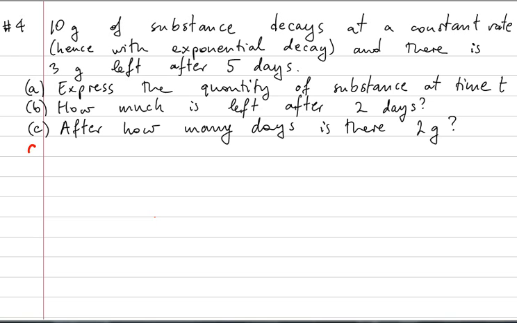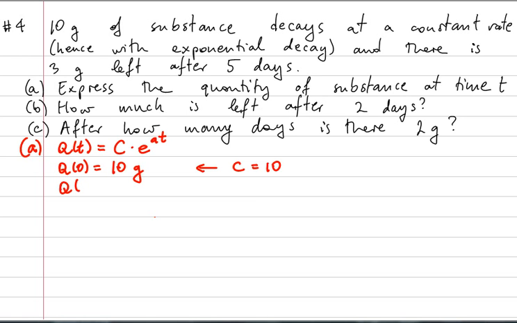We start by saying that Q of t, which is substance at time t, follows the exponential law. So it is C times e to the at. And we know that Q of 0, the initial quantity of the substance, is 10 grams. So this is already telling us that C is equal to 10. We could, for example, see that by plugging in t equals 0 in the original form of Q of t.